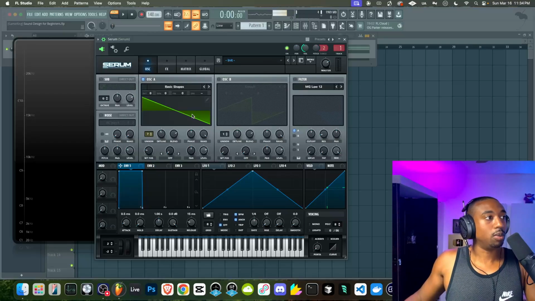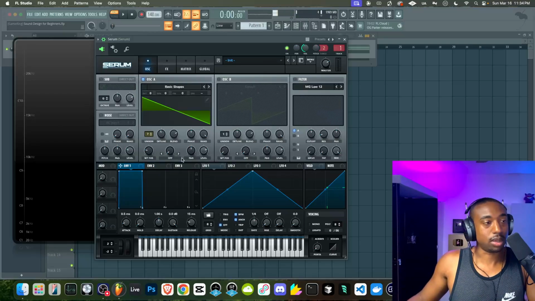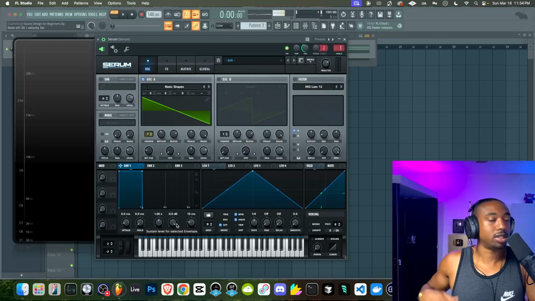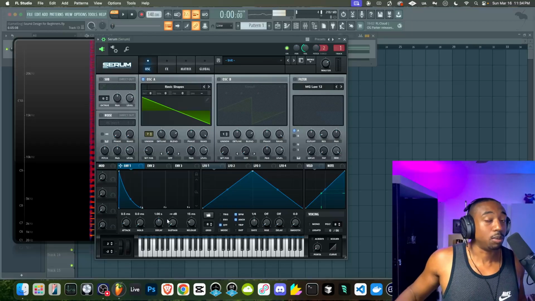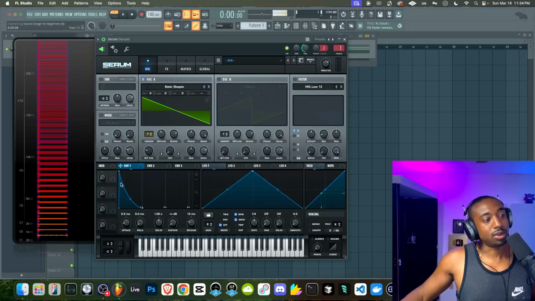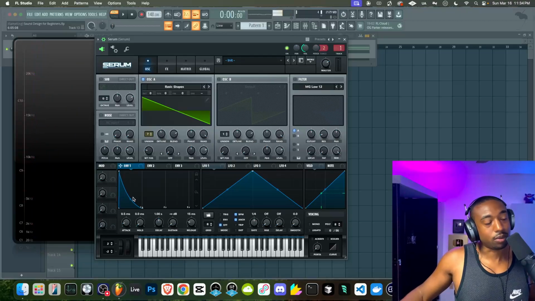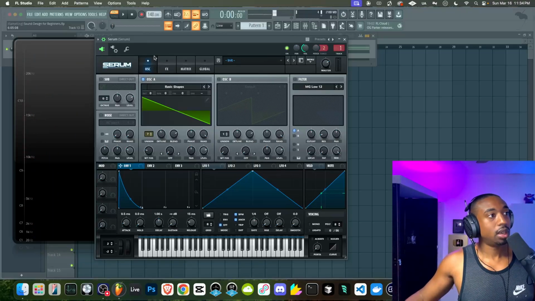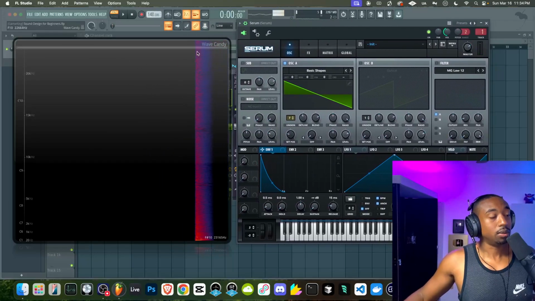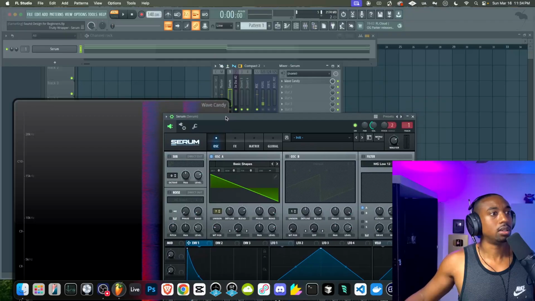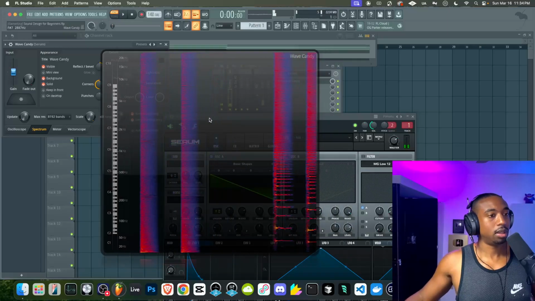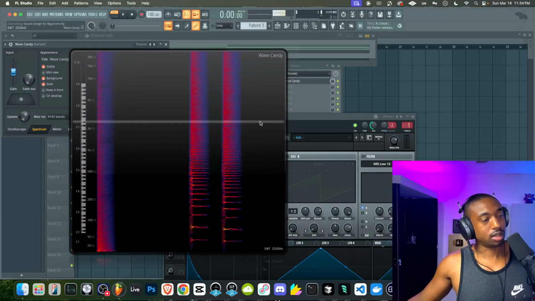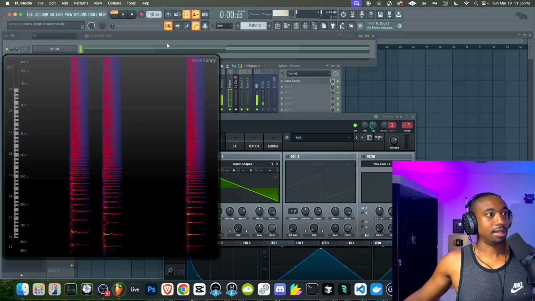By default, envelope 1 in Serum correlates to the amplitude. Amplitude is the volume of a sound. For example, if I hold a note, it just holds because we have what's called sustain on. If I turn sustain down, we don't have any more sustain, so I can't just hold the note anymore. So now it's based on what's called a decay curvature. And decay means to die over time, meaning the sound will fade over time. If I hit notes now, let me switch the view here so we could see this more clearly. Notice the sound hits and then it goes into this purple because it has an intensity and then it dies out.